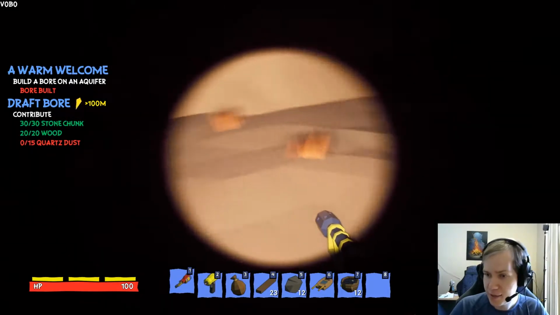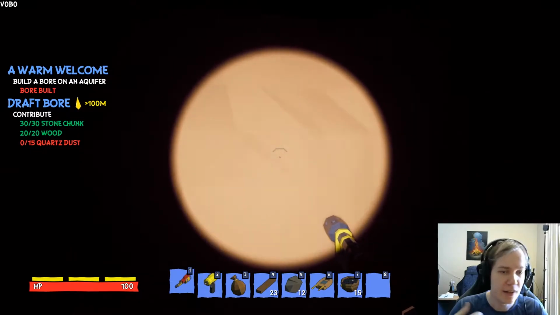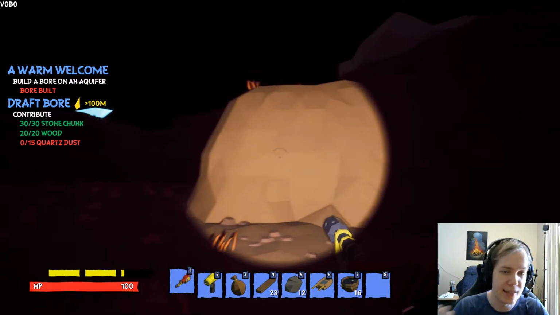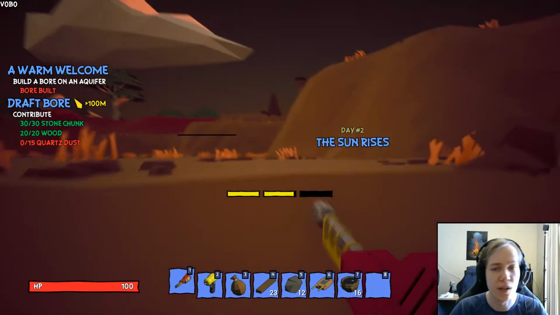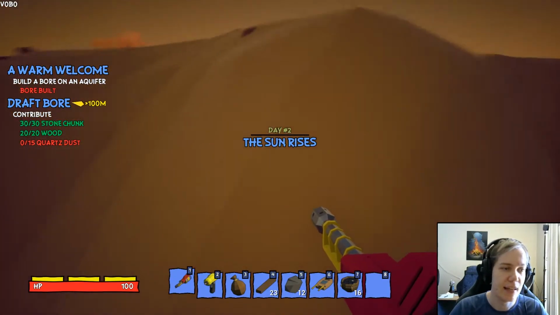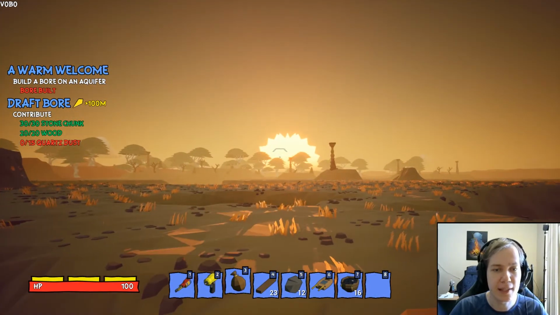Quartz dust in Planetation is basically a silicon replacement. If you're used to silicon from other survival games, that's exactly what it does. It is used for electrical components, it's used for glass. It's a little bit more advanced than stone and wood, but it's still one of your core basic materials.